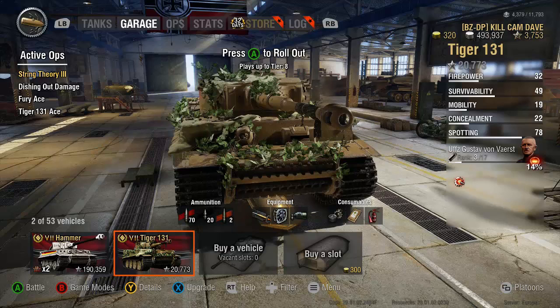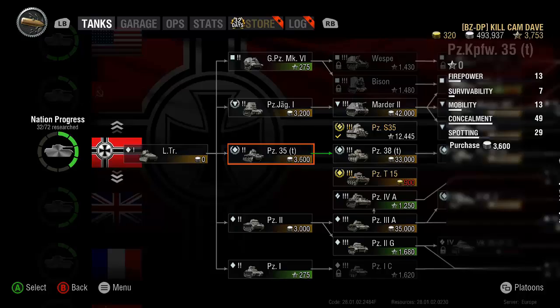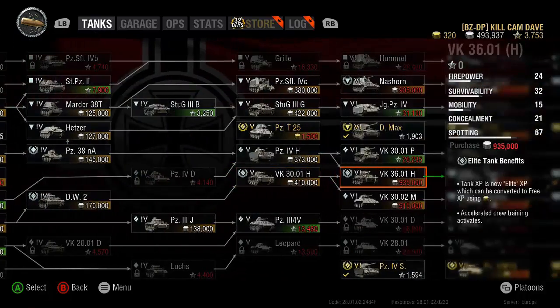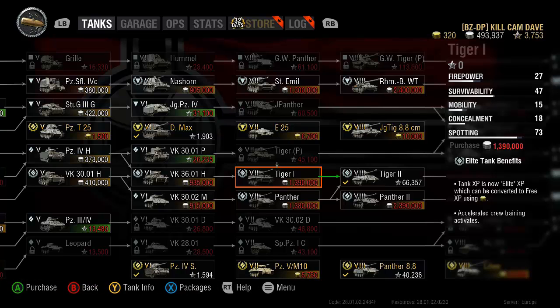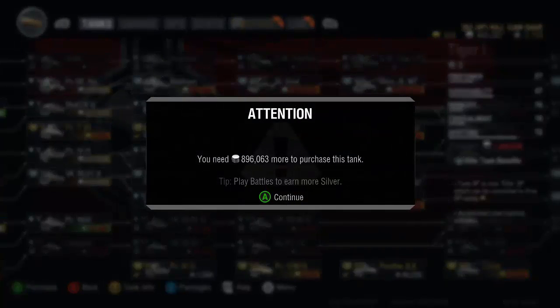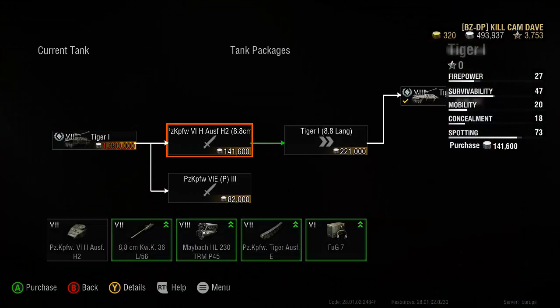So you might be thinking, what is this Tiger? Now this Tiger 131 is just a standard Tiger with a much better pen. The gun's the same as the first package on the Tiger. It's the long, here it is. Now I'll show you on screen. It is the long 56.